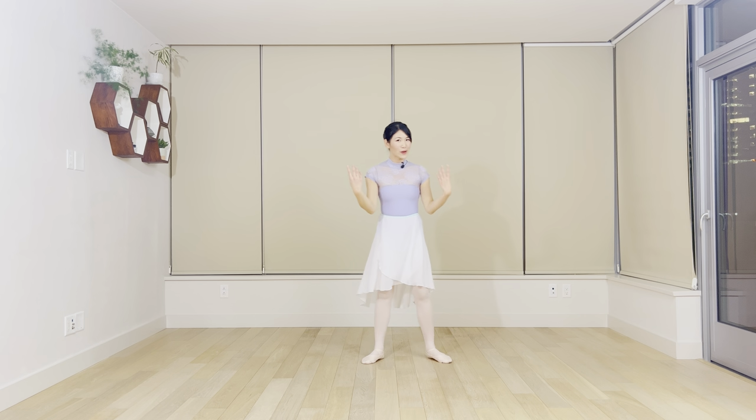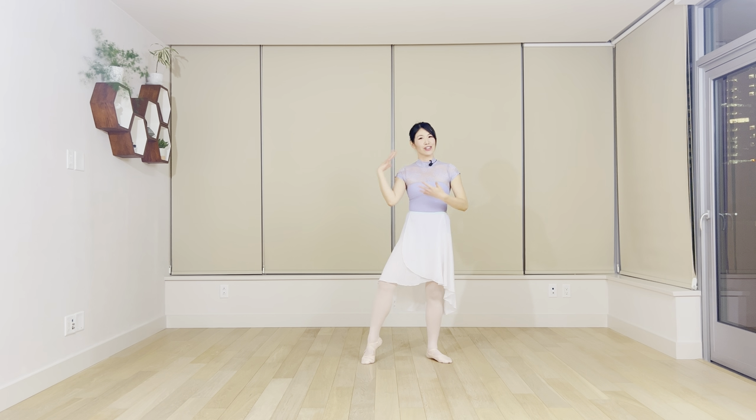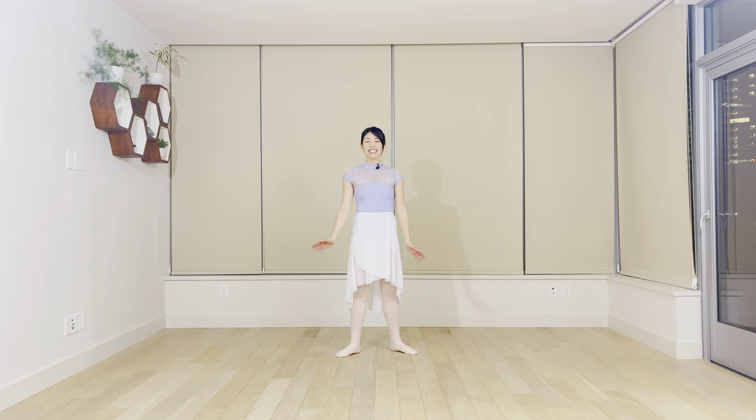So don't worry too much if you don't have this combination or if there's too much arm and head movement happening for you. You have completely forgotten the whole entire combination by the time the music starts. It is slow enough to where you can just follow along and be keeping an eye out on what I'm doing. All right, enough talking, let's bow.